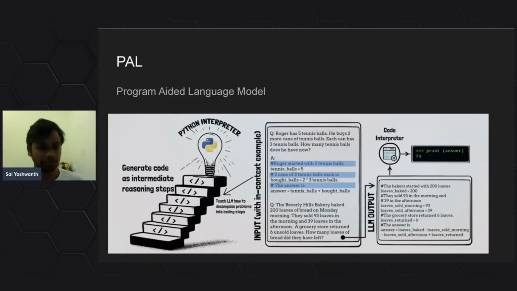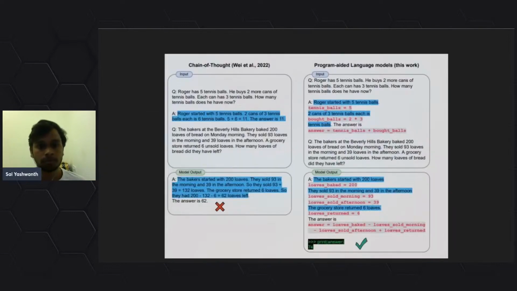So this would have a near zero error margin, but there's still research to be done. I have never really used this particular method in building agents. This is taken from their paper, the program-aided language model paper.